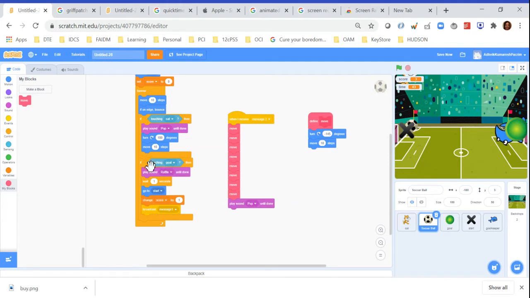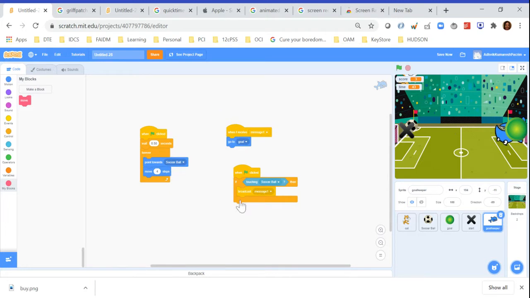It's written that if touching goal, then broadcast message number 1, which is the soccer ball going to the goal. Afterwards it's broadcasting message number 1.